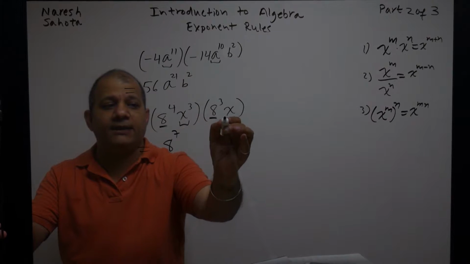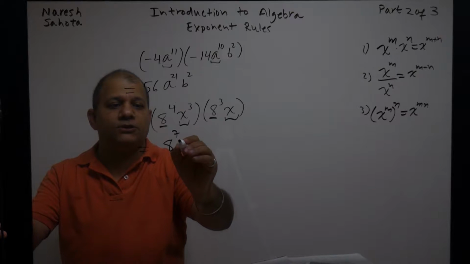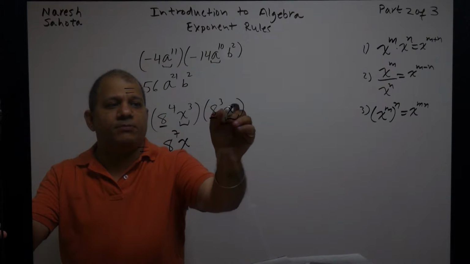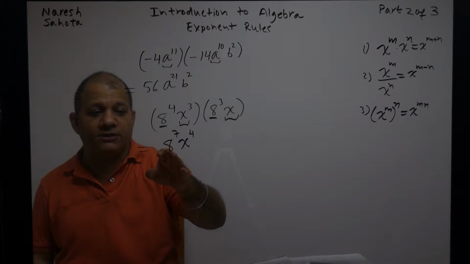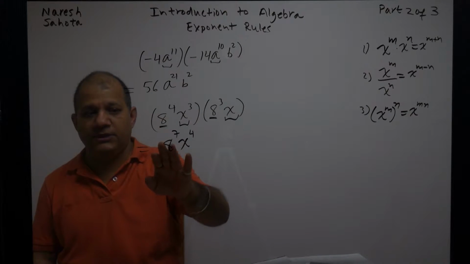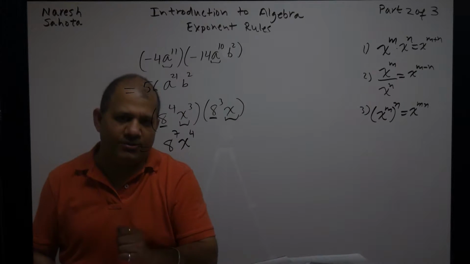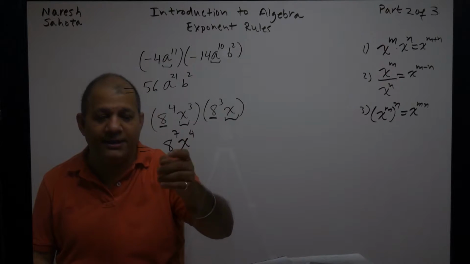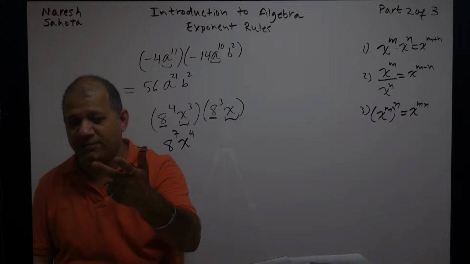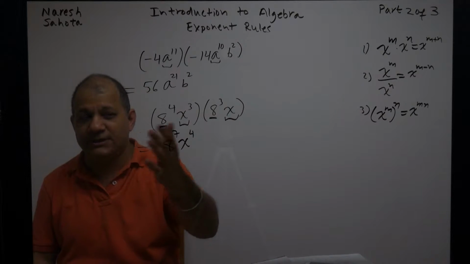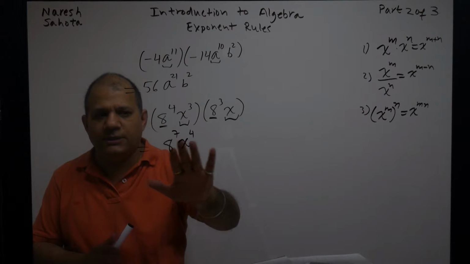And now we have x, which is also a base, and they're the same base in both brackets. So x to the 3 plus 1 is 4. So that's the answer. Do we want you to simplify 8 to the 7? No, leave it as 8 to the 7, because you're going to get a huge number. If you want to give it a try, 8 times 8 is 64, times 8, times another 8, 7 times, you're going to get a really large number. So leave it as is.